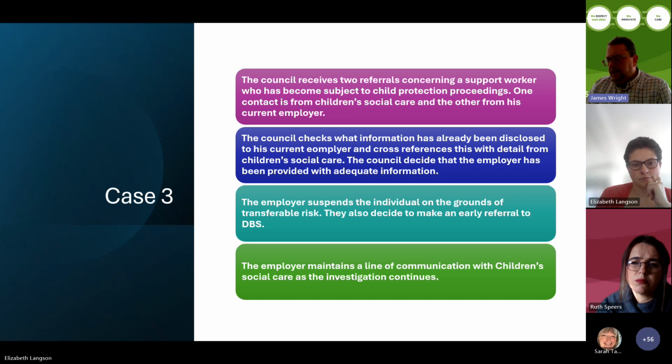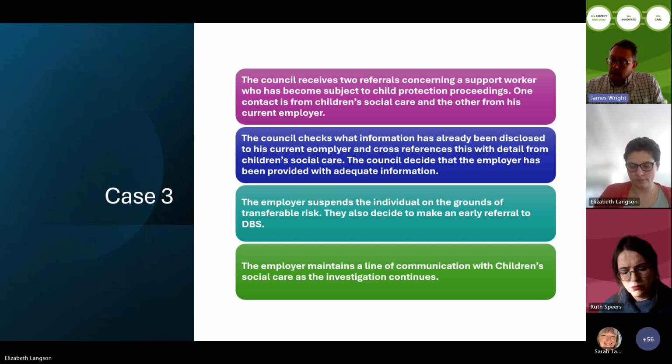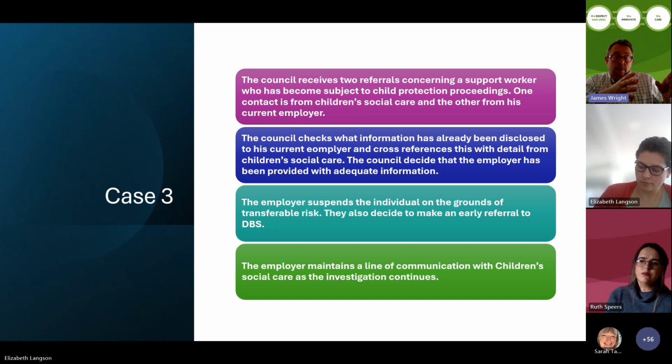So the key message there really is around how North Somerset approaches its PIPOT duties, and what we're looking for. We boil down the duties to that of: there's information of concern about an employee. Does the employer have adequate information in order to assess and manage risk, and are we satisfied that they have done so or are doing so? And once we've got to that point, then we tend to close our involvement.